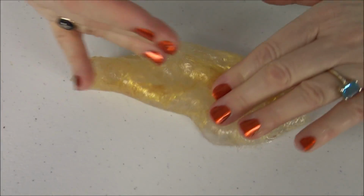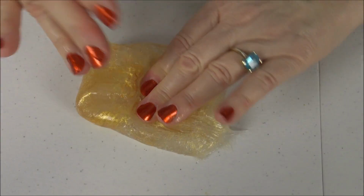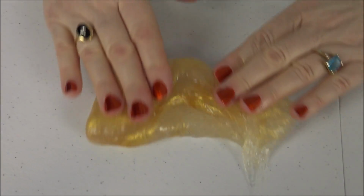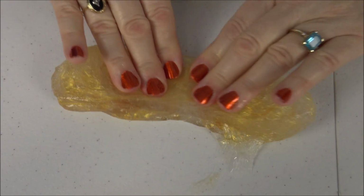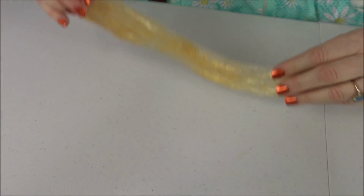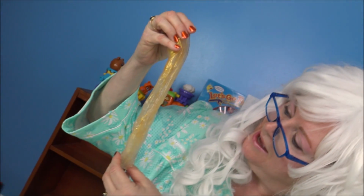I think Granny needs a rolling pin for this. Granny's got a rolling pin. She has a red one. It's cool. Look. That's the coolest slime ever.